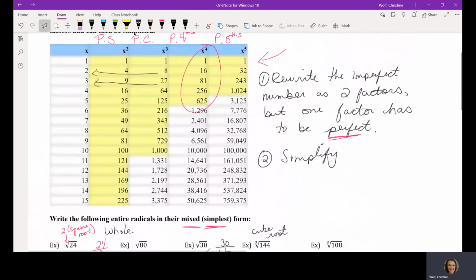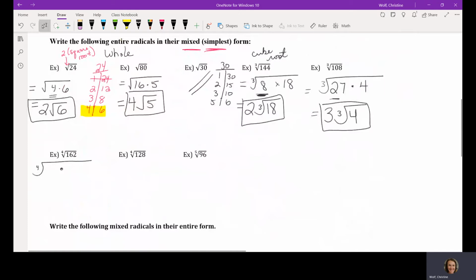162. So you take 162 and you divide it by the first number that's below 162, 81. 162 divided by 81 is 2 on the nose. So bingo, we found it right away. 81 times 2. So we go back here and go 81 times 2. The fourth root of 81 is 3. So that gets popped out. And then that 2 just stays underneath because we can't simplify it anymore.